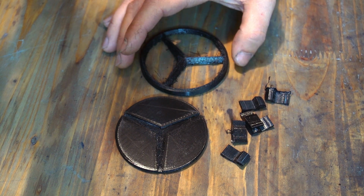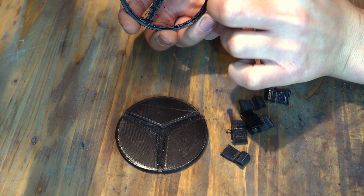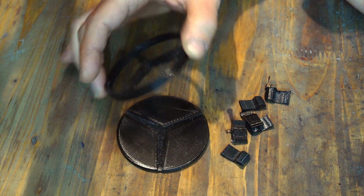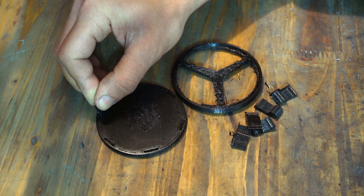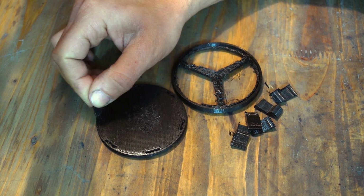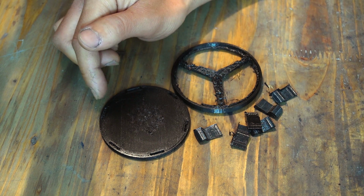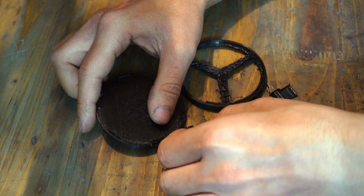Let's first look at the print result. As you can see, adjustments still have to be made. For example, these supports need to be removed so that the star fits on the center, and also the clips don't fit in the holes. I don't know how to do this yet, but I will check for an option. Maybe I will use my soldering iron to melt the plastic so that they fit in.